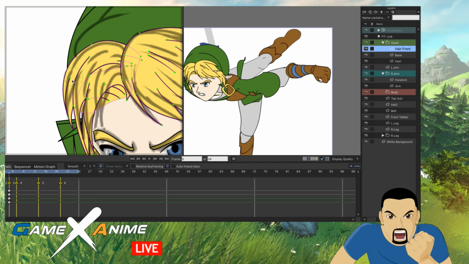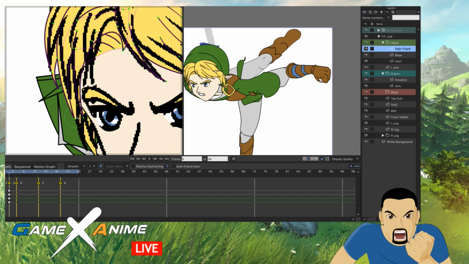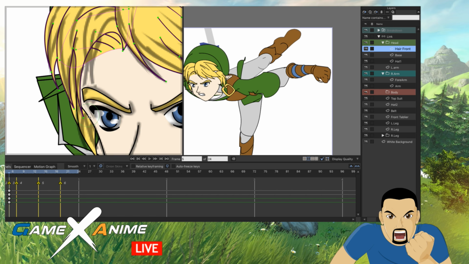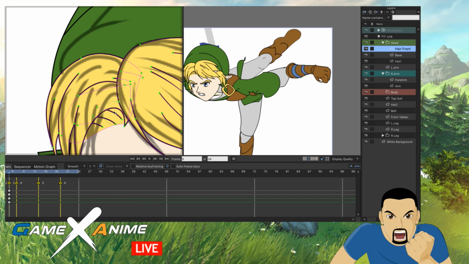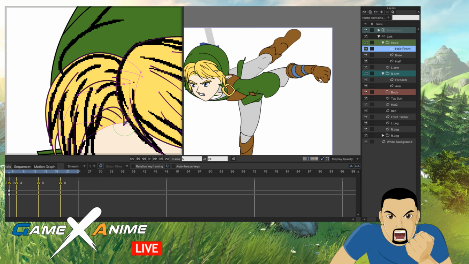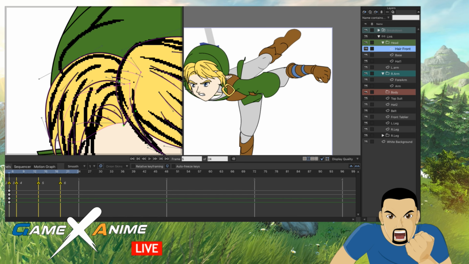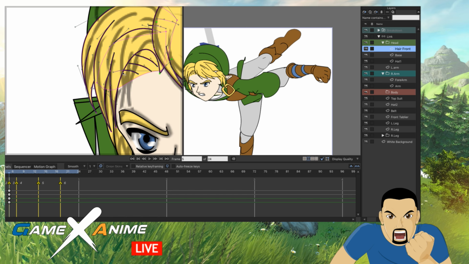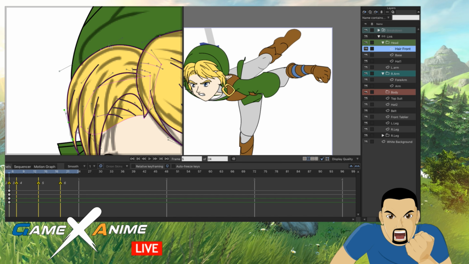Alright, this one, I'm going to put it up a little bit more, like that. I think it's okay. And this curve, okay, so now I will adjust the curves in order to follow the reference. Just a little bit.